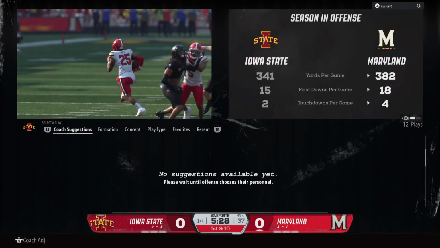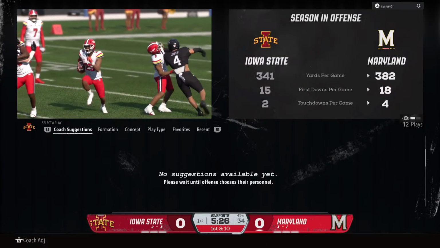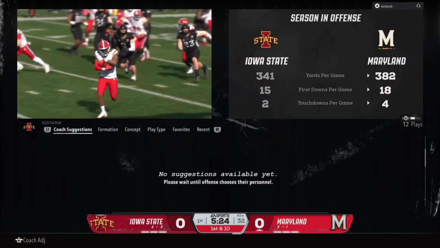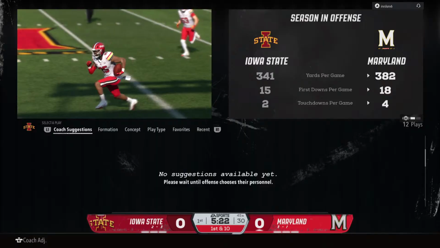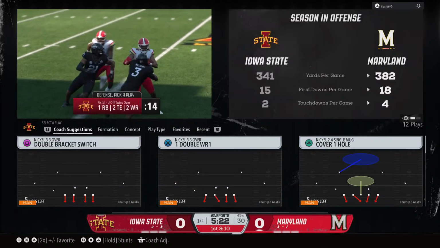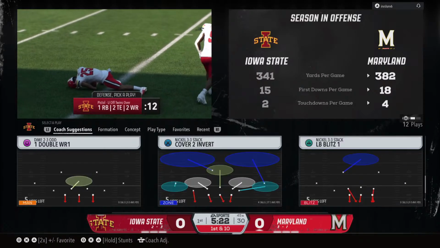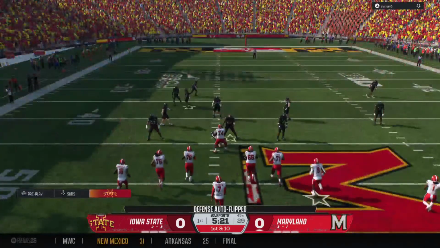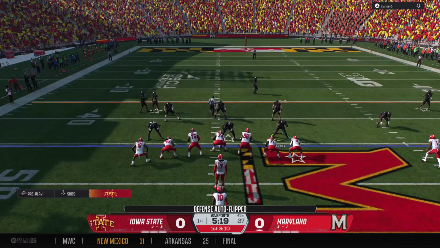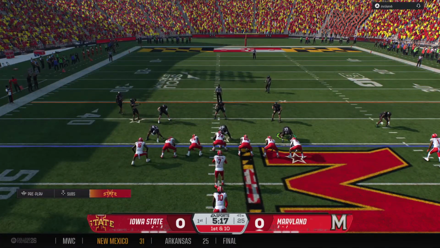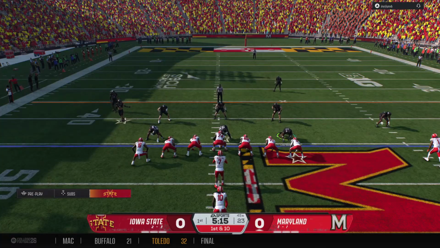When you talk about creating big plays in the running game, it makes the game really easy. Actually, when you've got a guy like this that you can hand it to with this much speed and elusiveness, just hard to bring down in the open field, what a big gain for the offense. And the Terrapins, after ripping off that huge run, let's see if they can do it again.